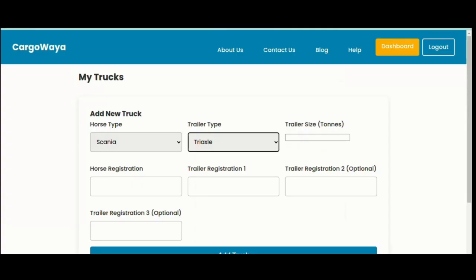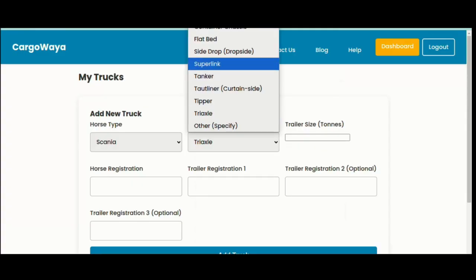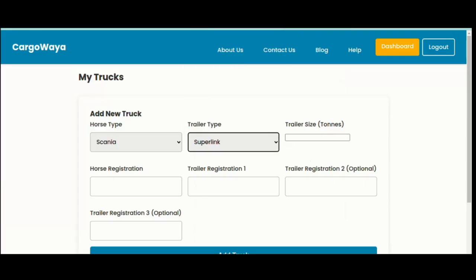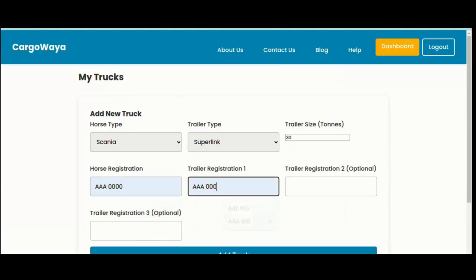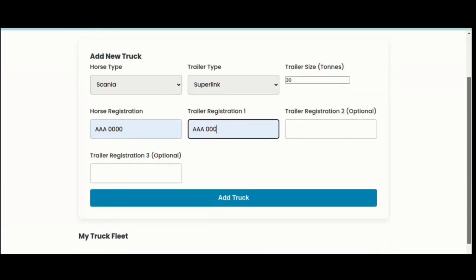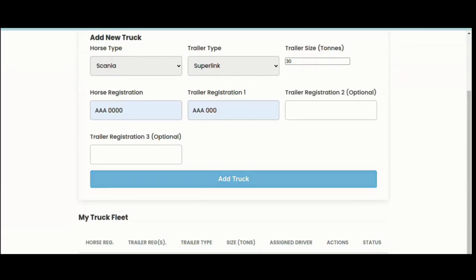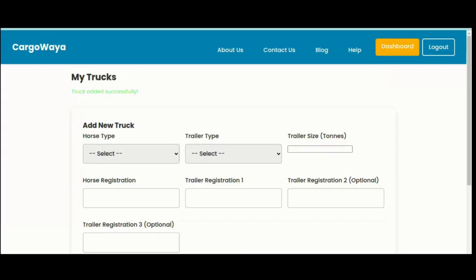But the load requires a superlink. So let's say we have a superlink. The tonnage is 30. The horse registration, I'll just say this. Yes. Then we're going to add the truck. Okay, truck added successfully.